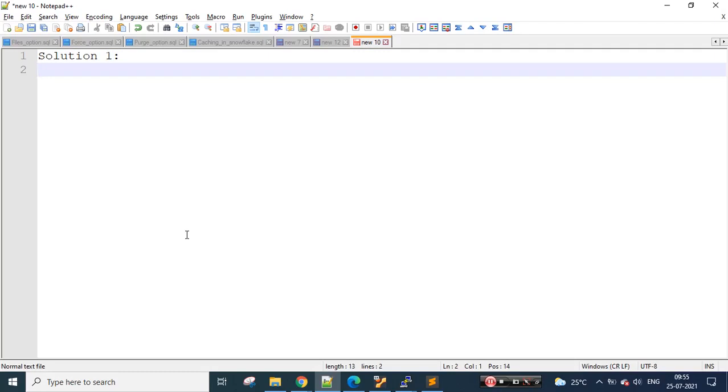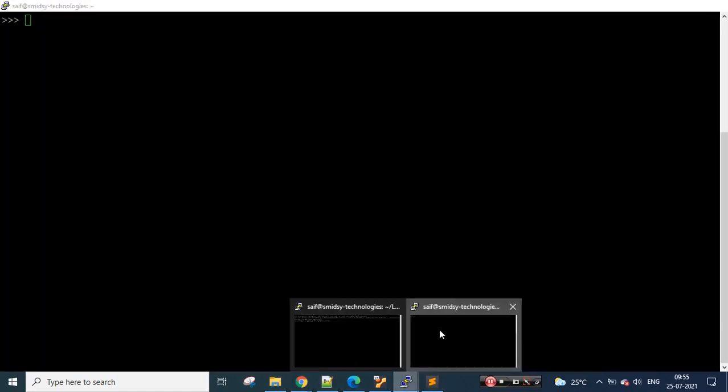So first I'll try to create a data frame. I'll go with the data frame approach. We know the syntax is spark.createDataFrame. This expects two things. The first is the data they have asked for, that is 1 to 10, and the schema. As the data is of type integer, I'm just trying to write IntegerType. Now if I try to execute this, sorry, my mistake, let's go to PySpark.